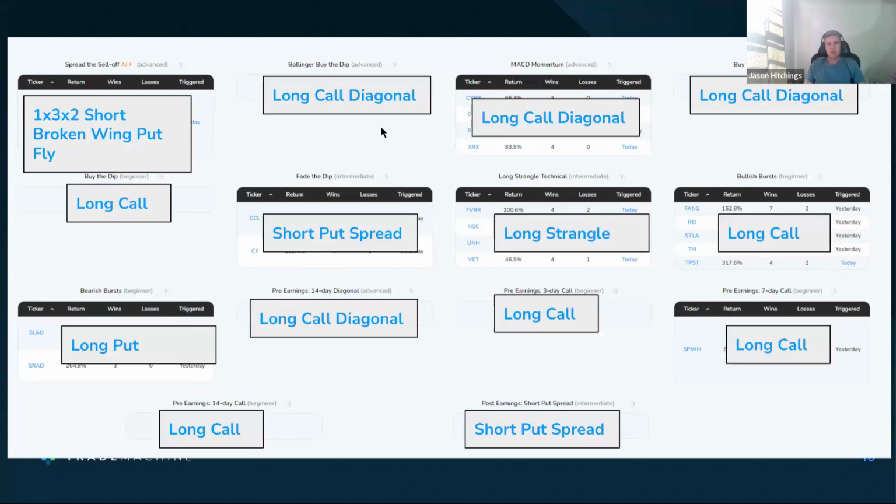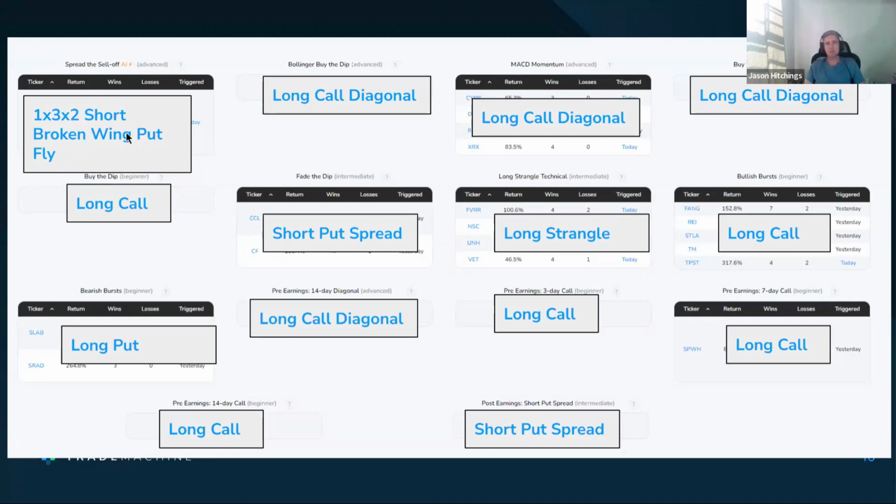Okay, so I created a little cheat sheet here about what each one of these is, and we're going to include some more information when you click the little question mark. So this spread the sell-off is one of the more complicated strategies. It's also very powerful and interesting. You should take a credit. You only want to put this on if you can get a credit. It relies on the fact that the stock is moving downwards, but you're hoping it doesn't move down too much. You're okay with it moving down a little bit. Your profit actually goes up, then you start giving your profits back and start losing money until you hit your protection.